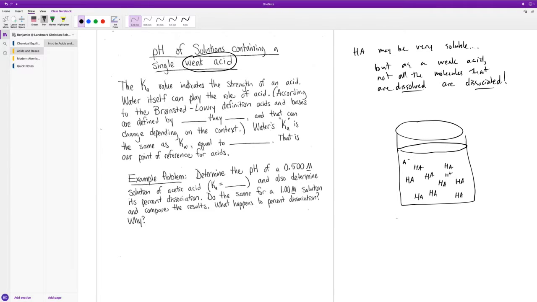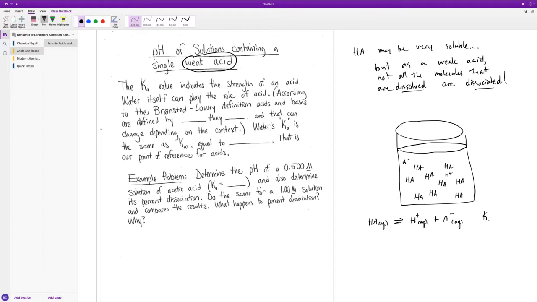Now, to put that in a chemical equation, chemists don't like to draw stuff like this because it just takes way too long. When a chemist sees something like this, it means the same thing to them. The double arrow indicates a dynamic equilibrium. Every moment, a small number of these are dissociating, and an equal number are rejoining up, and you have some type of equilibrium along with an equilibrium constant K, like we've talked about.